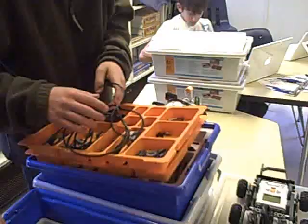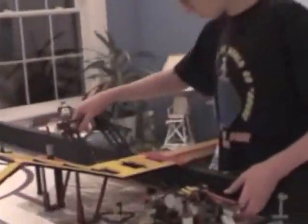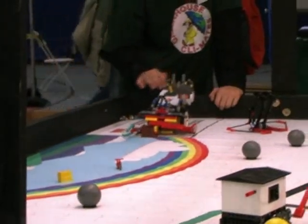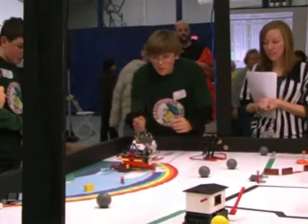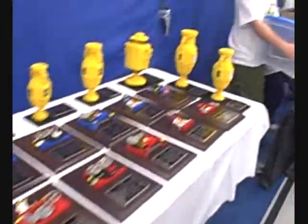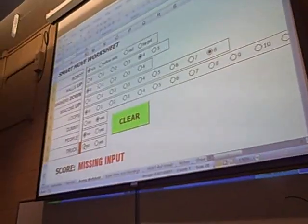The goal is for the robot to attain as many points as possible in two and a half minutes. Before competition day, competitors work with coaches and mentors to combine the building, programming, and problem-solving aspects to gain as many points as possible. Although the table challenge is extremely important, in order for a team to win the champion's award — the big prize of the FLL competition — they must receive high scores in four different areas.